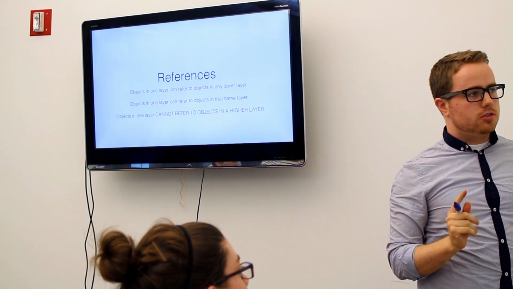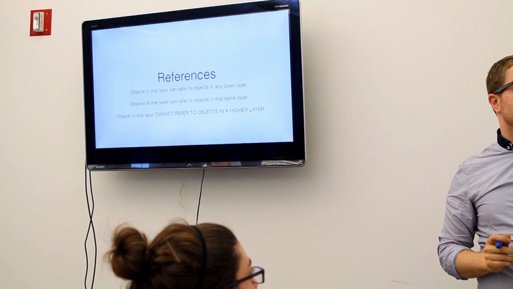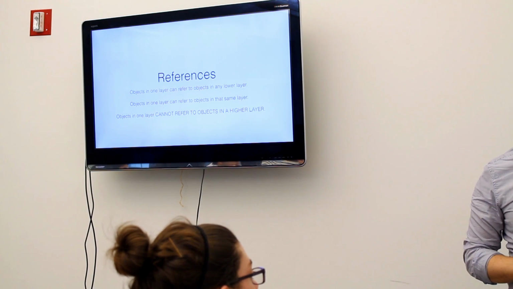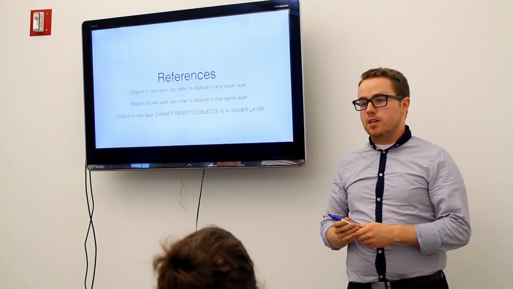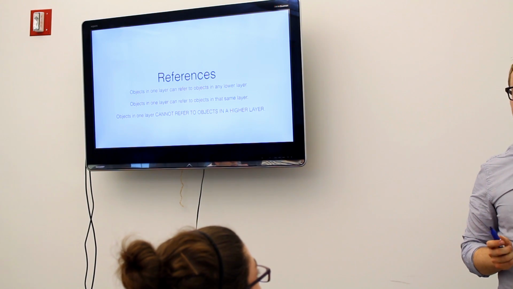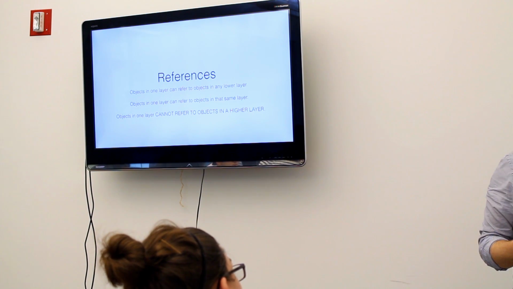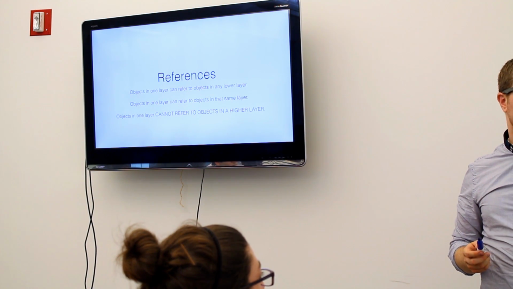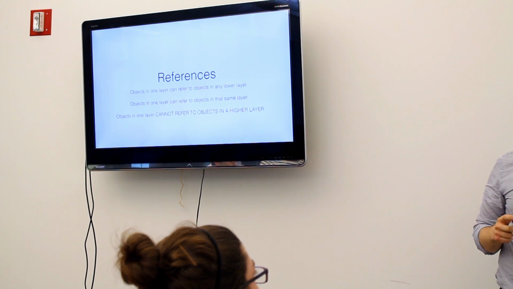The one thing that you can't do, with one exception, is this. You can't have an object in the domain layer contain a reference to an object in the application layer, or have an object in the infrastructure layer contain a reference to an object in the persistence layer. And that's just because if the domain depends on the application, it's no longer the domain. It's no longer reusable. You can only use it in that application. And the same is true down the line. The one exception is in the persistence layer, you are going to have to contain a reference to entities, because that's just kind of how persistence layers work.